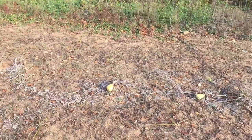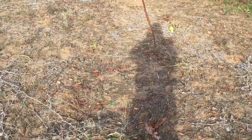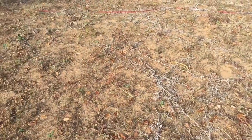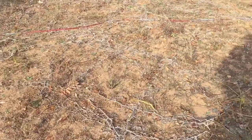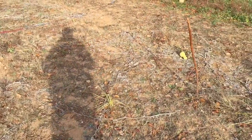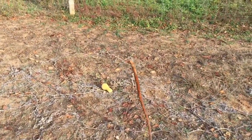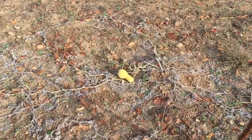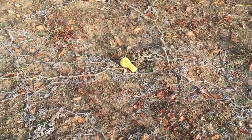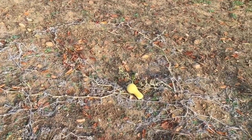It's pretty weeded up, but it's starting to just come down a little bit so that you can see in between the weeds and the vines. And I did see something up here just a minute ago, and I wanted to come in slow on it, get you guys to see what we're looking at here. As you come up, you see my stick in the ground, the shadow. I'm going to just move it out of the way for a minute.